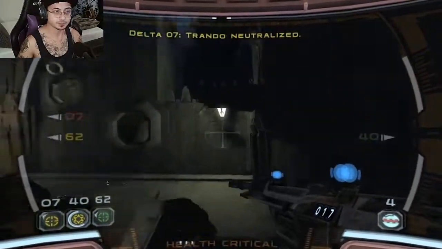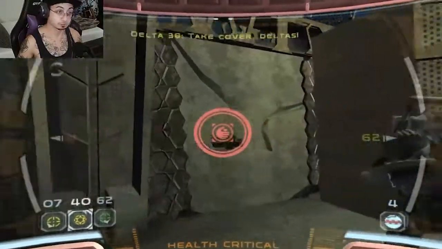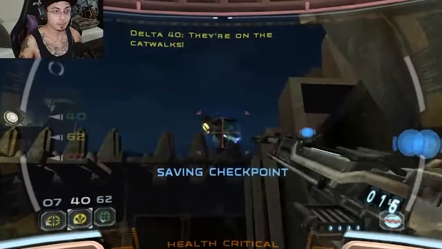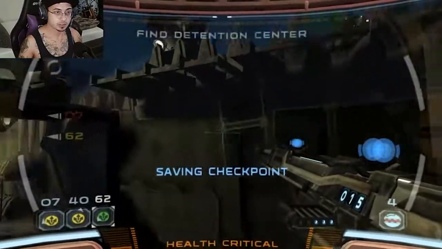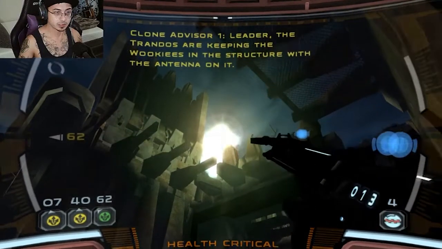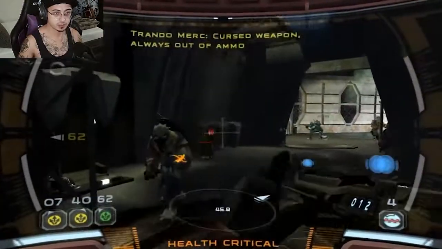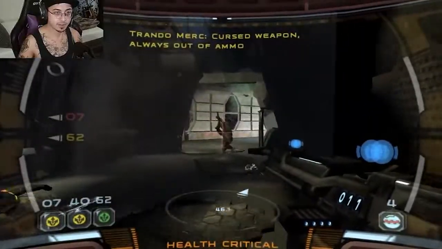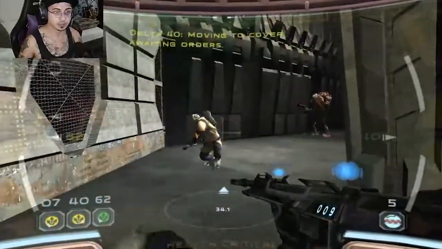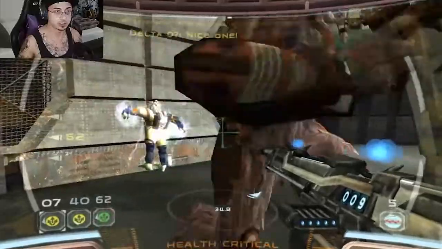This wall is explosive. Let's knock it down. There we go. Explosive. Take cover, Delta. Oh, wait. Where are you now? You're on the catwalk. He did. The Trandos are keeping the Wookies in the structure with the antenna. Am I able to destroy this thing? Is that a thing? There we go. Moving to cover. Waiting orders. What the? Oh, it's a Wookie! Is that Tarful? My boy!